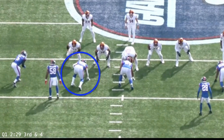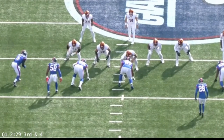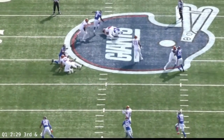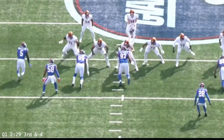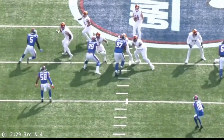Giants are only going to send 4, but they're going to run a twist with big Dexter Lawrence and Leonard Williams. And Leonard Williams is going to be barreling right into the face of Sam Howell for a sack. But there's a low-key, very savvy veteran play and an illegal play by Dexter Lawrence here. He's aligned directly over top of the nose. Watch him engage Nick Gates. Sadiq Charles comes over to help Nick Gates, and he probably got a little bit too aggressive in doing so.